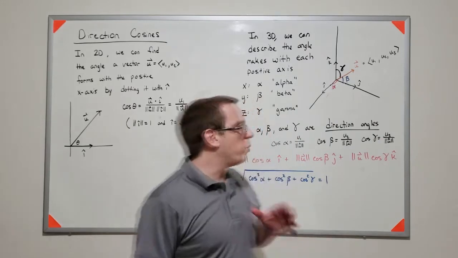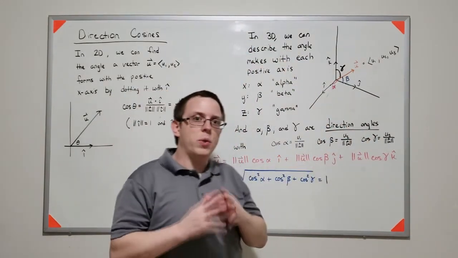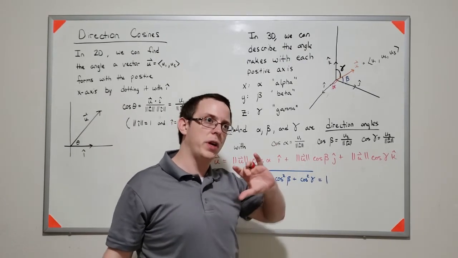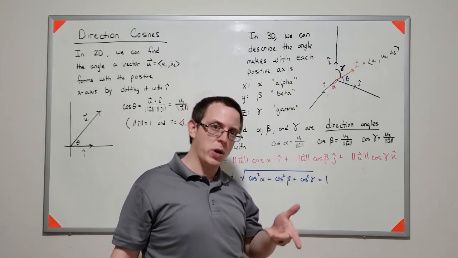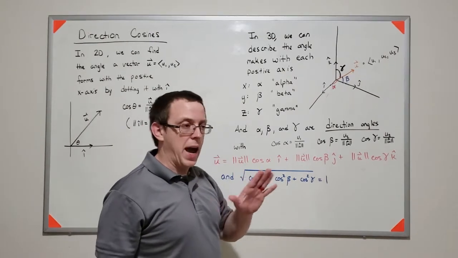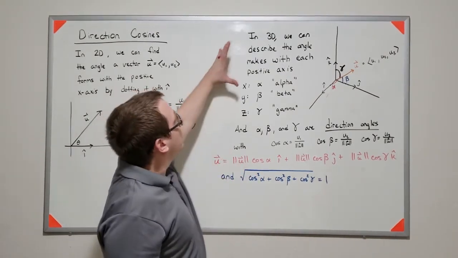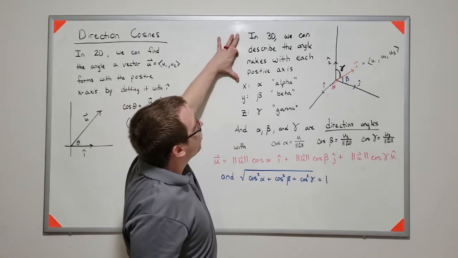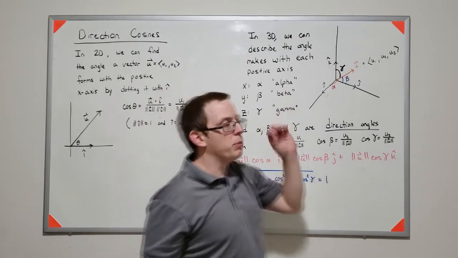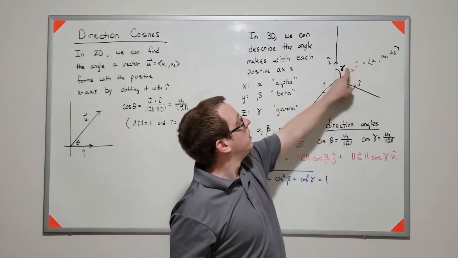But if we move over to 3D, we have this jumble. We can't just do it with two angles. That's not enough. If we want to think about that attitude, we need three angles, at least if we want to do it from the axes. Anyway, there's a way to do it without that. But we can use those standard vectors, i, j, and k, to develop three different angles. We're going to call them alpha, beta, and gamma.